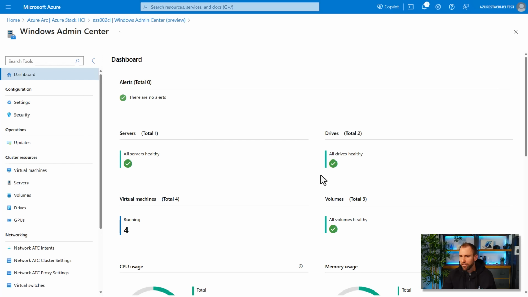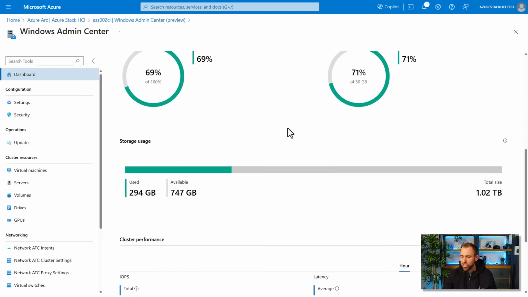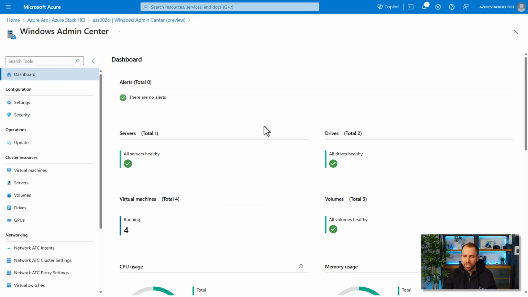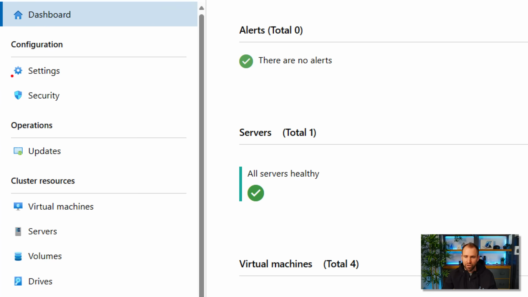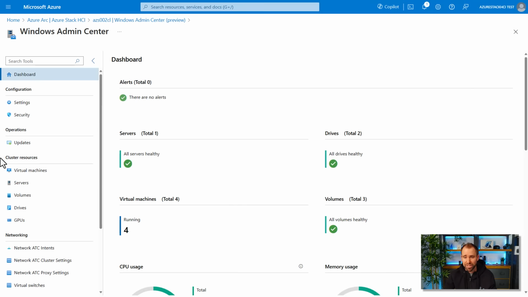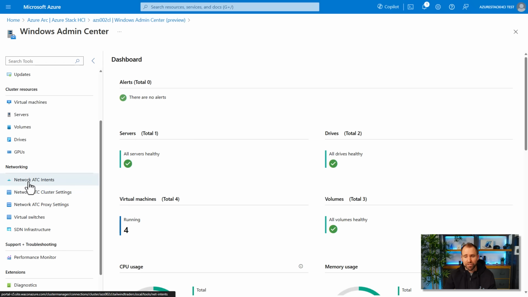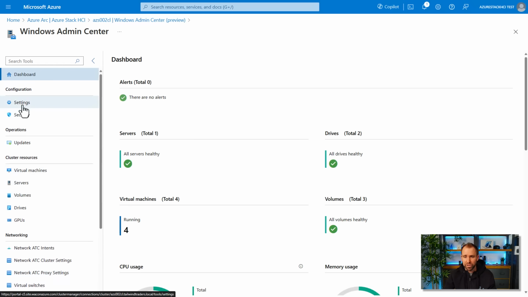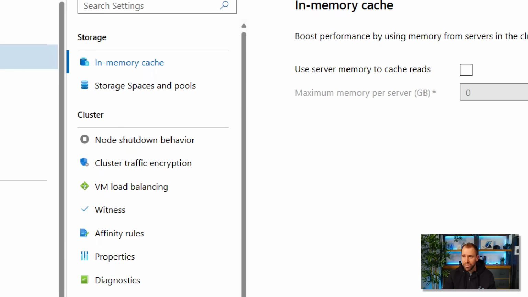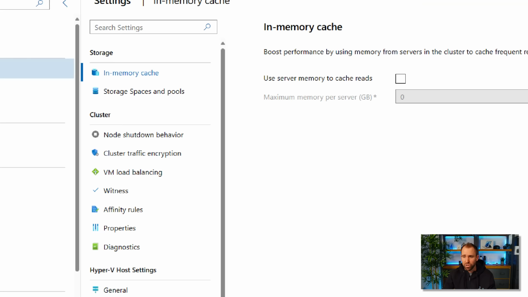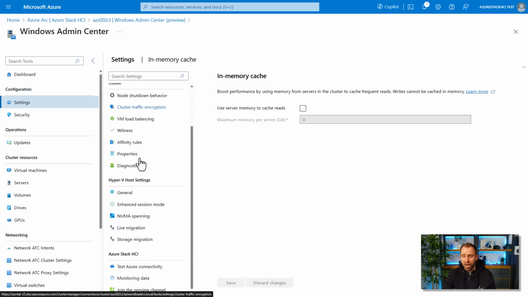So you can see here now it's fully loaded. I get my usual dashboard here with all that information I want to know. But what's really interesting is the settings or the extensions on the left. So you can go through a couple of these management things. Now, some of these are already in the Azure portal. Some of them are duplicated here in the Windows Admin Center experience. But also if you have some additional network configuration tasks and so on, you can do that. Or if you look under settings, this is where you can find some of the additional settings you can actually configure for that specific cluster as well.